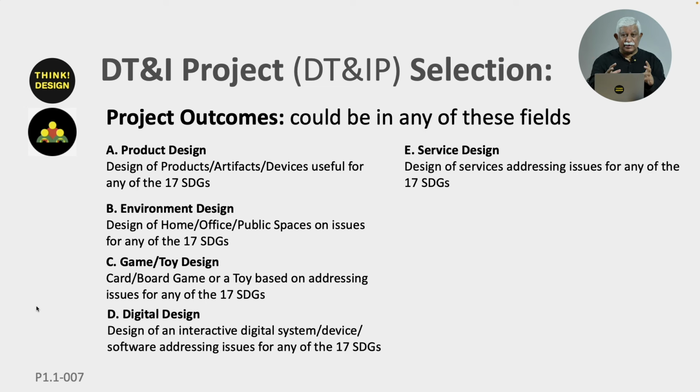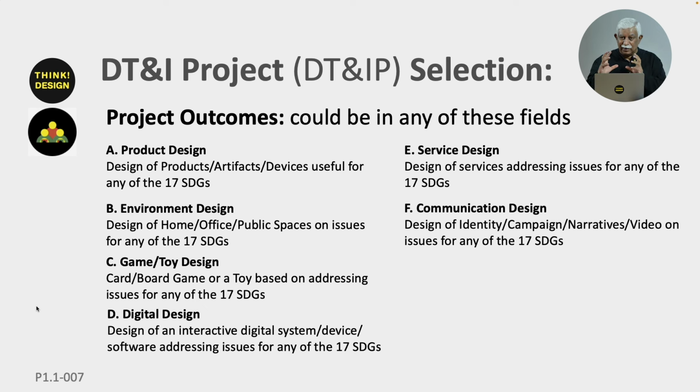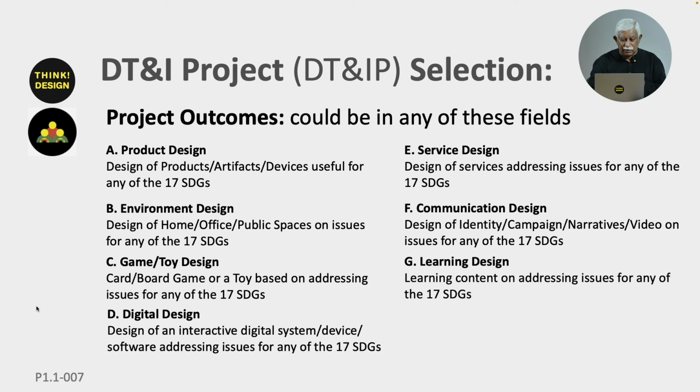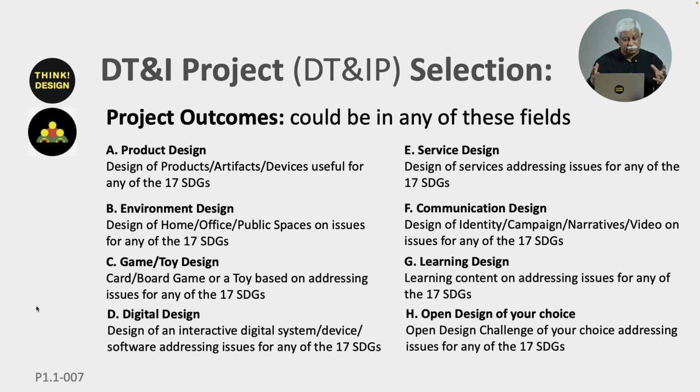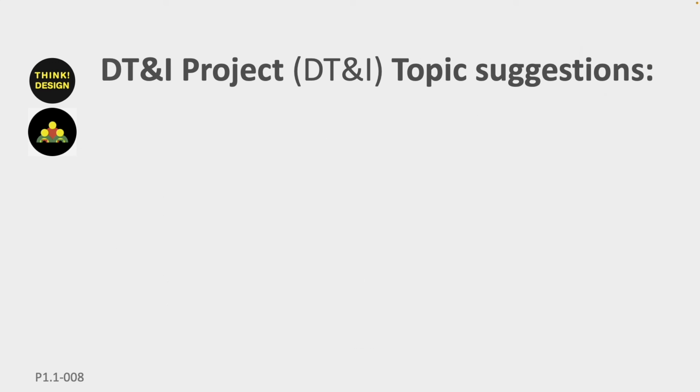It could be a service design. That means that you are making one of the services more efficient, more meaningful. It could be applications of communication, graphic design. It can have to do with identity, campaigns, narratives, videos on any of these issues. It could be to do with learning. It could be something which is open, you choose out of your own choice, out of any of these 17 SDGs. These are some more suggestions for your topic.